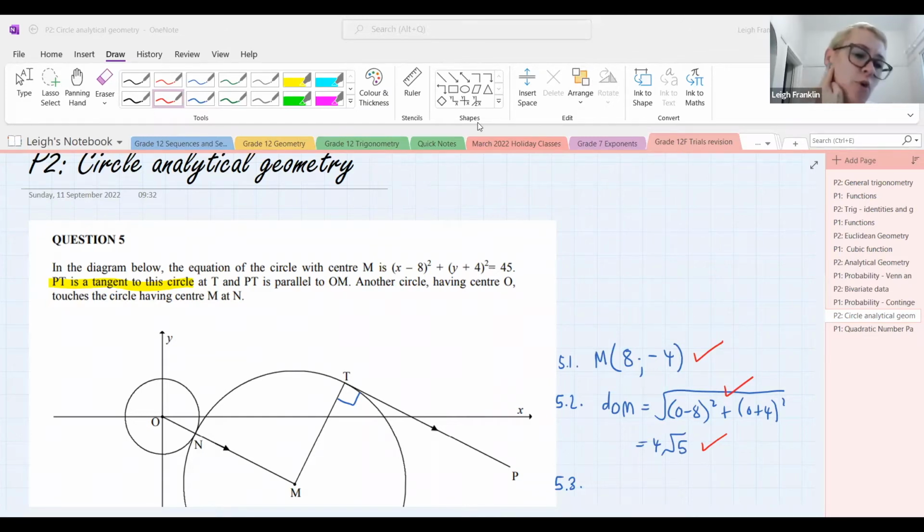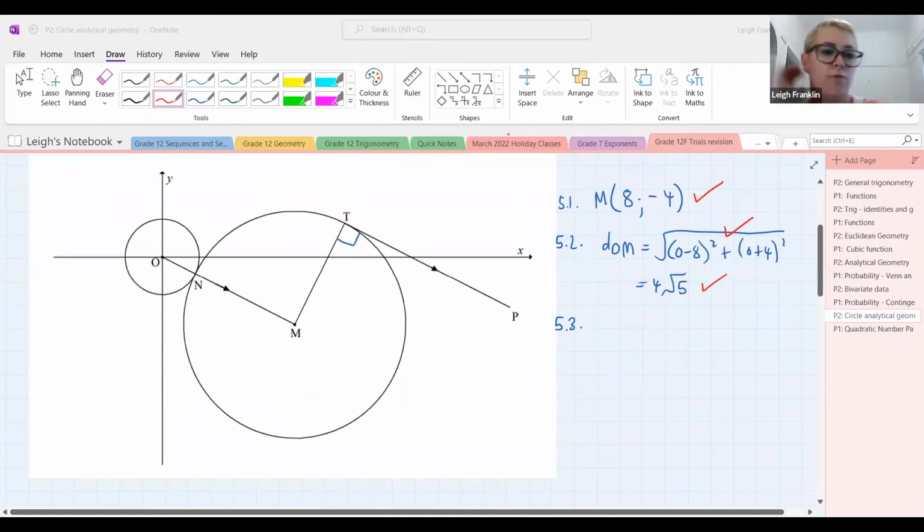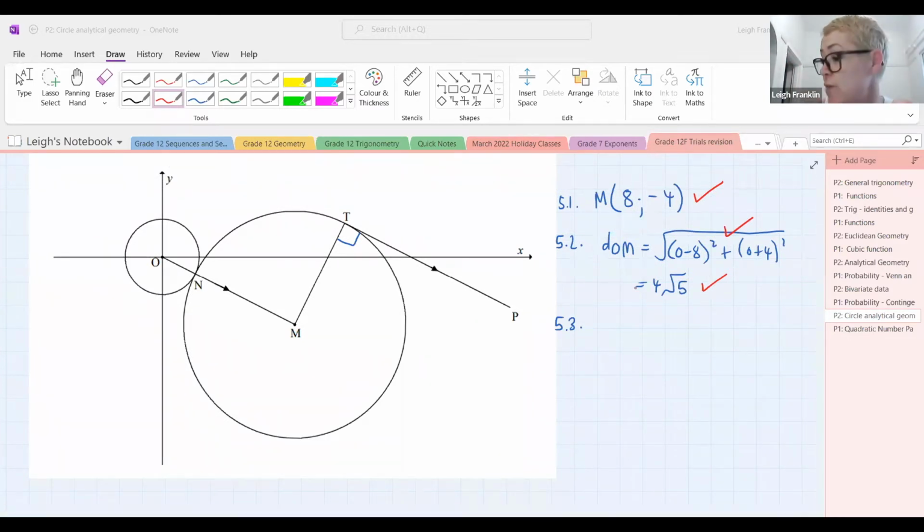Okay, so we know that ON is a radius. We also know that NM is a radius. So how is knowing that ON is a radius and NM is a radius going to help us? N cannot be the midpoint of OM because the circles are not the same size, so their radii cannot be equal. So ON definitely does not equal NM.